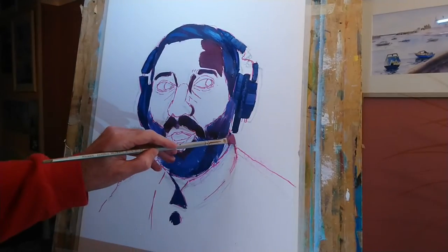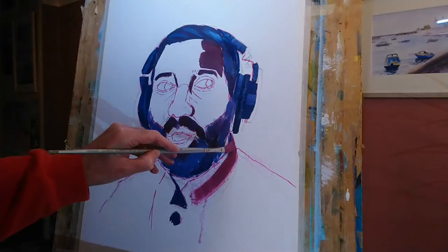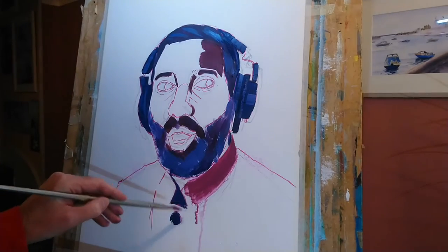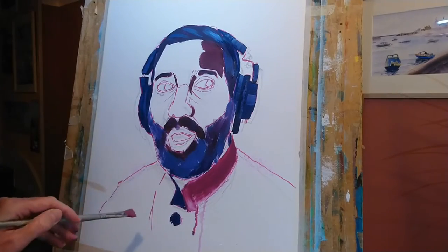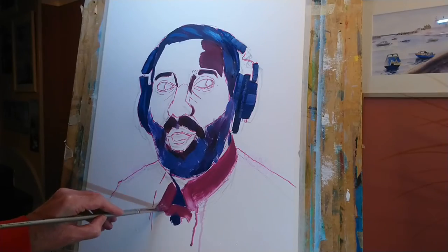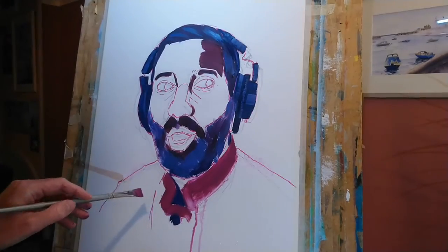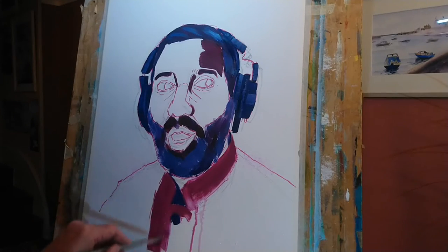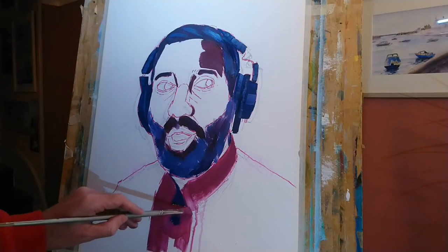So keeping the contours of the shirt in mind, you see the paint flows so much more easily over that wet surface, because the shirt isn't the main subject here, obviously. So I just need to introduce its presence in a fairly efficient way. And, you know, I don't want to spend more time than I need, really. I may go into very little detail. We'll see what happens as the painting progresses.